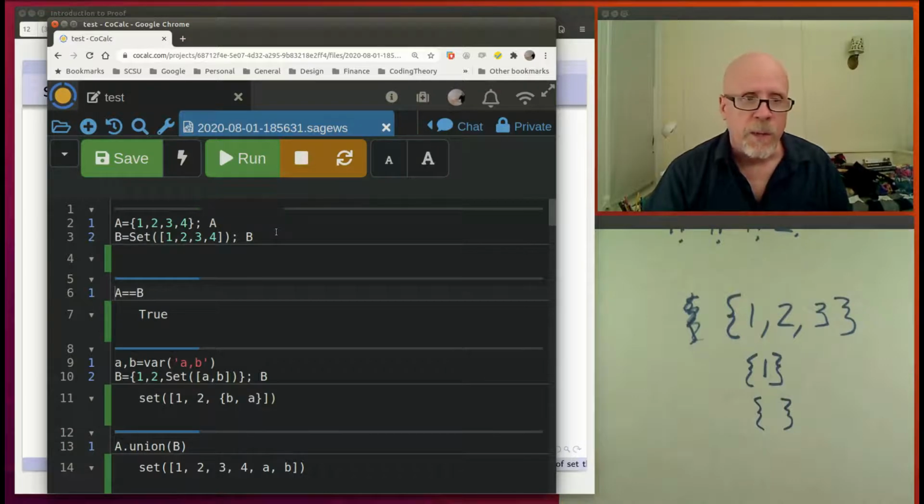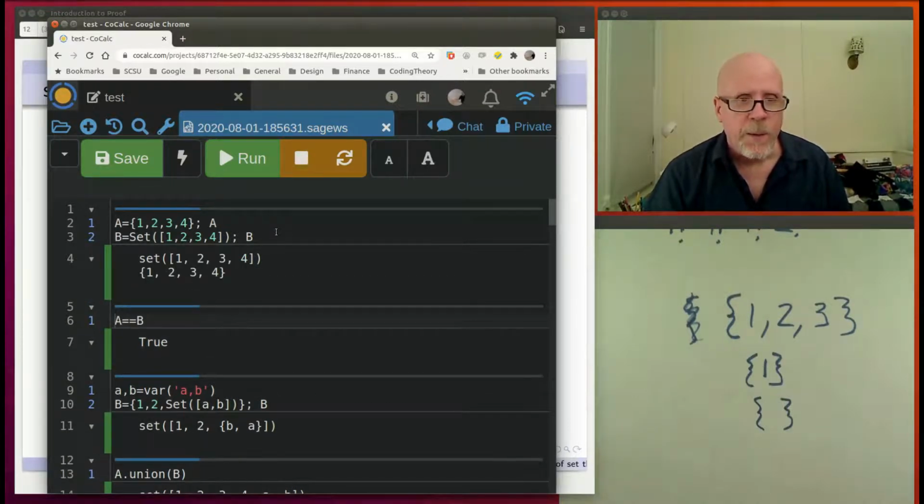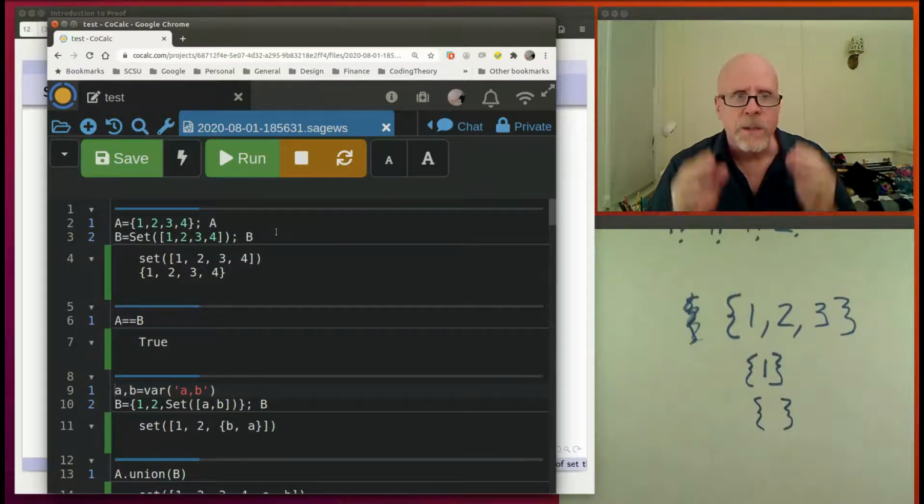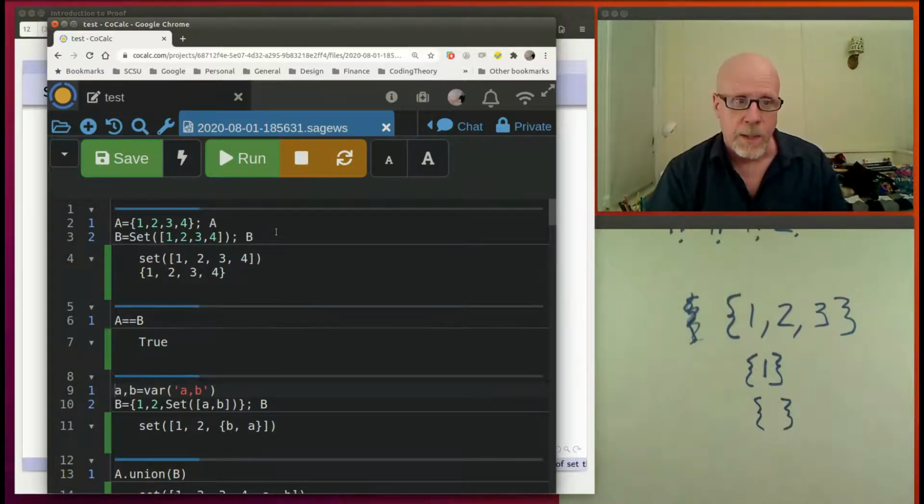We've got to go off and find ourselves a server to run this on. There it is. Now, those don't look the same, do they? Yet, you'll notice that the next line, A is equal to B, comes out true. So this highlights something that's a little confusing inside of Sage. There are actually two kinds of sets, Sage sets and Python sets.